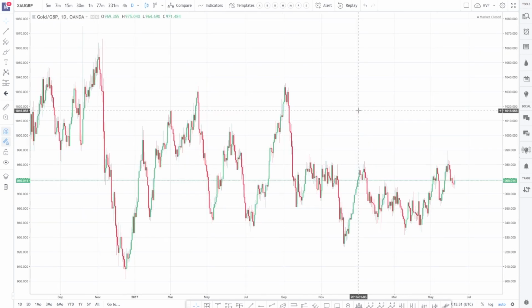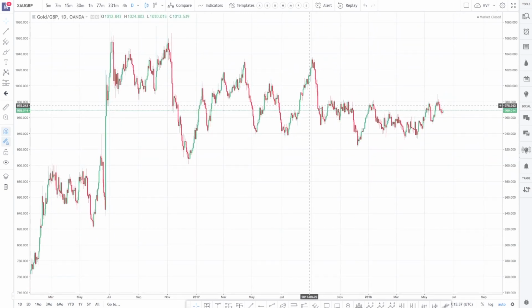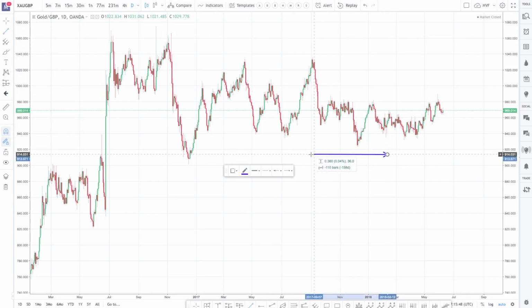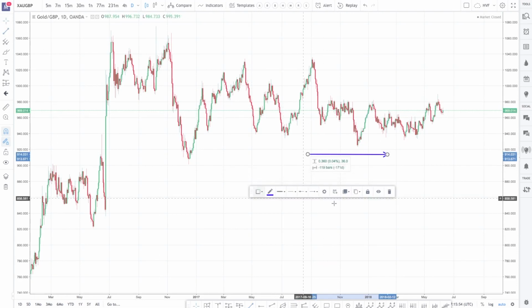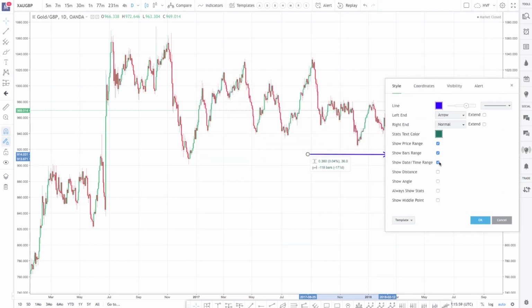So very quickly, this is to explain why the current method of determining whether you have Nisaab by picking a value and then working backwards doesn't work. So if we click on this button here, we want what's called a trend line. And we just do a simple line like this. And then click on this one so we can select it. Now here we have a little cog which gives us some settings. And in settings, what we need to have checked is show date and time range, and the price range. We just need these two checked. You'll see why in a minute.